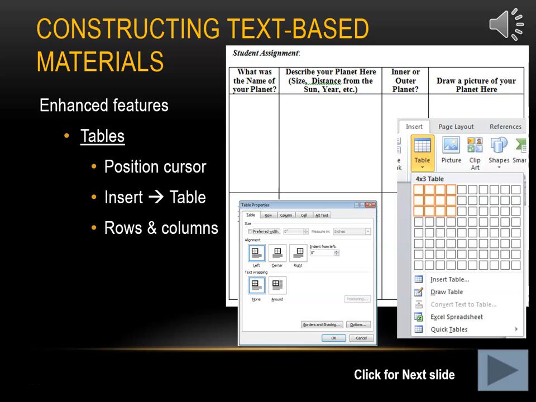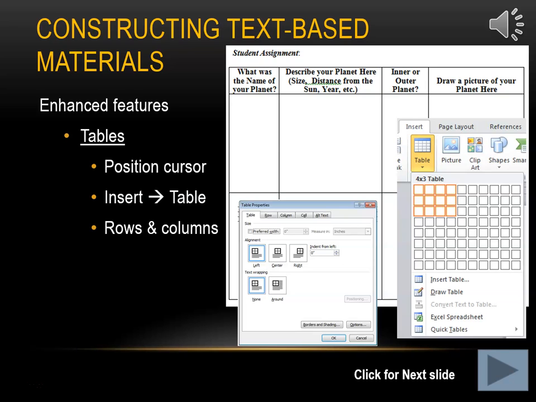So when you're creating a table, my recommendation is always take a little bit of time, think about what you want your table to contain, and make sure you have the right number of columns. The rows, again, are much easier to add to. So once you've identified your rows and columns and clicked out of the insert box, you'll have the blank table appear. And you have several other options.